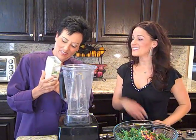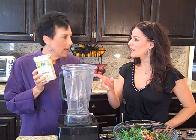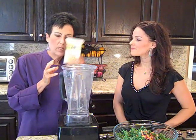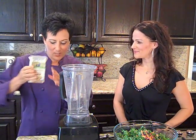Cannellini beans. These are so nice because they're neutral. You could put them in anything. They even put them in dessert. Put them in truffles. So, no salt added. I love these little boxes. No BPA. So these are great.